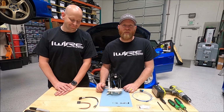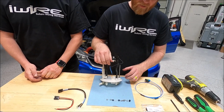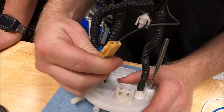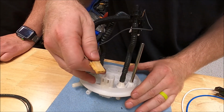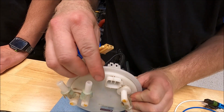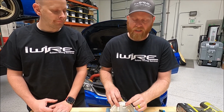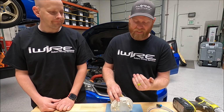So we should probably explain why you need the stud bypass kit. The biggest reason is the stock connector. If you look here, the stock connector is basic small terminals. The gauge is not that large, and then it goes from a connector to a connector. So each time you go through a connector is a resistance point. And if you look at the way that the stock connector is set up, it's actually a 90-degree turn. It'd be like kinking a hose. Electrical current doesn't like any of these things.